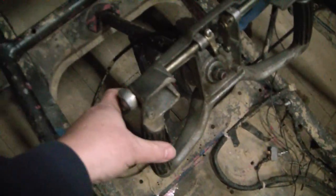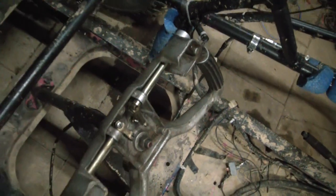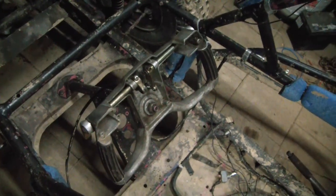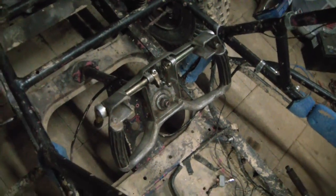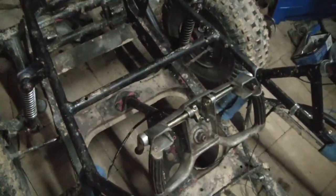So when you grip the steering wheel, here's the brake on this side and the throttle's on that side. So all you do is use your hands while you hold the steering wheel to control it. Your feet do nothing but brace yourself.